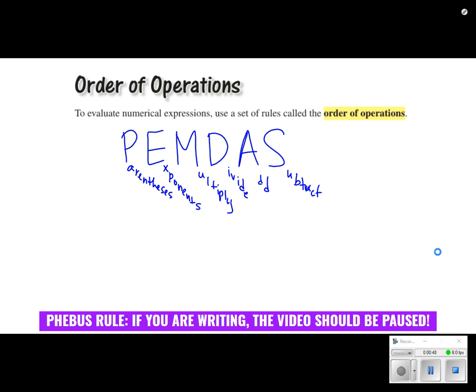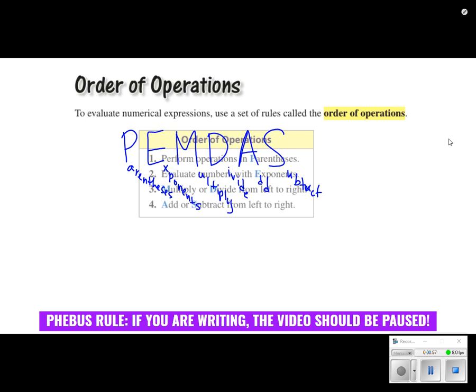Believe it or not, my advanced kids have trouble with order of operations. I'm not quite sure why. So if you find that you're struggling with this, know that you're not alone and never have been and probably never will be, but it is something that you need to work on. Own it, love it, it's yours.